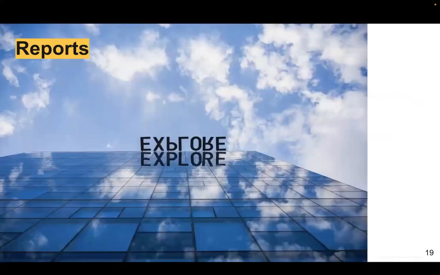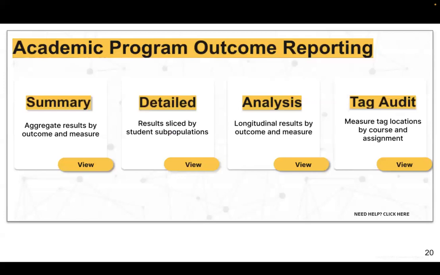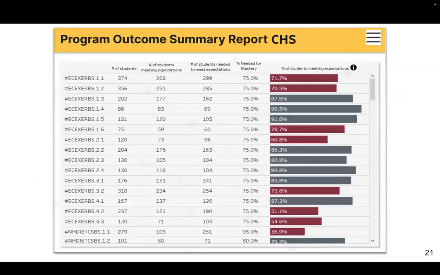All right, so I'm going to pause here because these are the reports. Sam's going to go through, and she's going to start from the beginning and show the UOEEE side, show the Canvas tagging, and then show the reports. I'll show them real quick because they're awesome, just so you have an idea of what we're going towards.